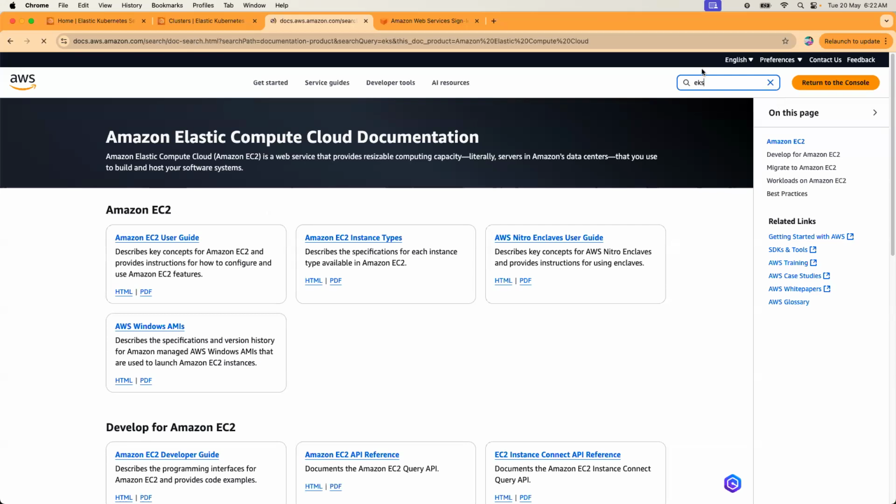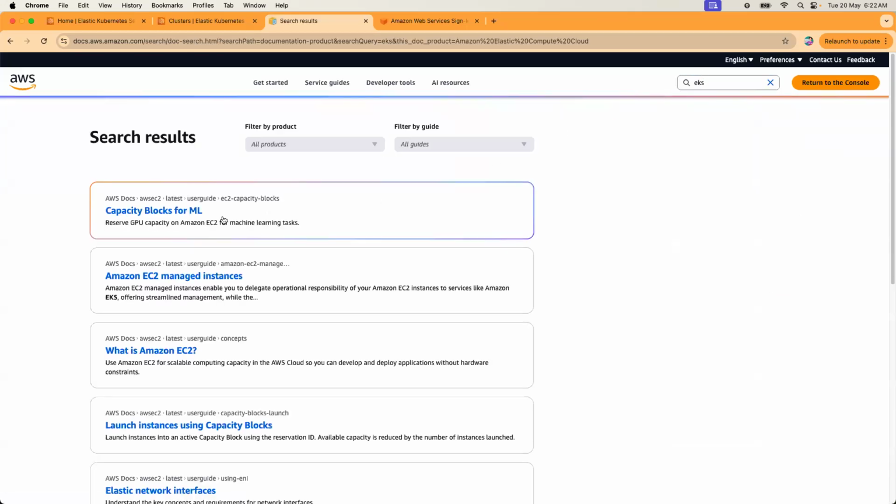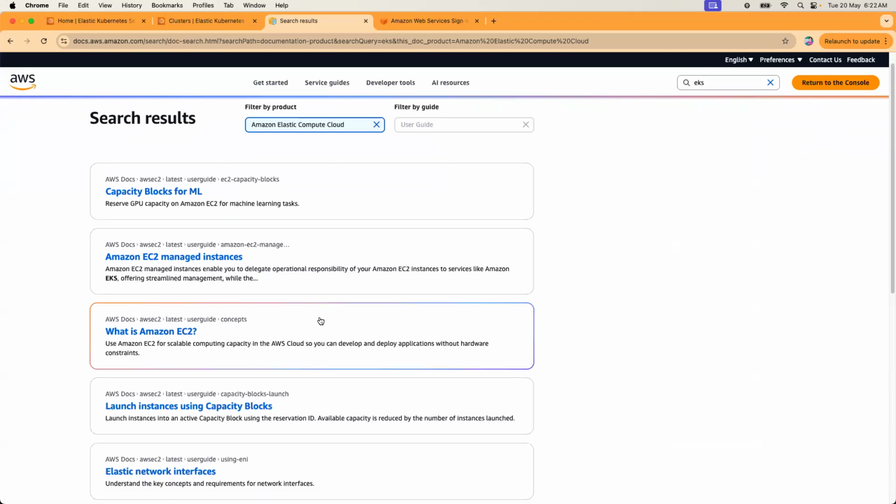You have great documentation on AWS, which is very good.